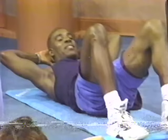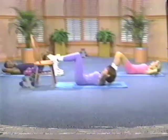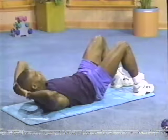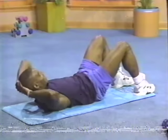Up for two, hold at the top. Hold it and down. And hold it and down. You notice that we're not extending fully. We're tightening and then slightly relaxing to start again on the contraction. Drop the head back. Make sure the feet are slightly in front of the knees.